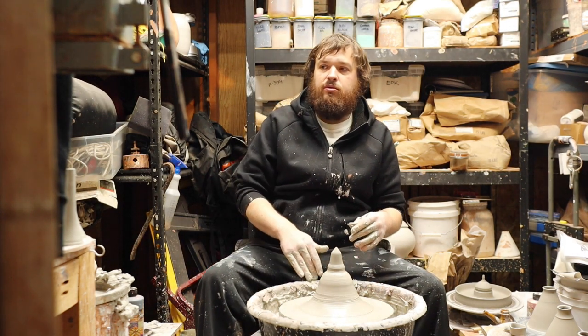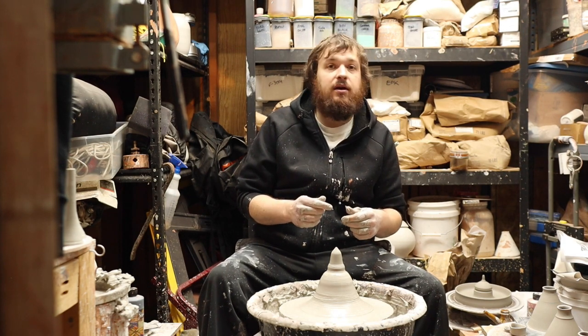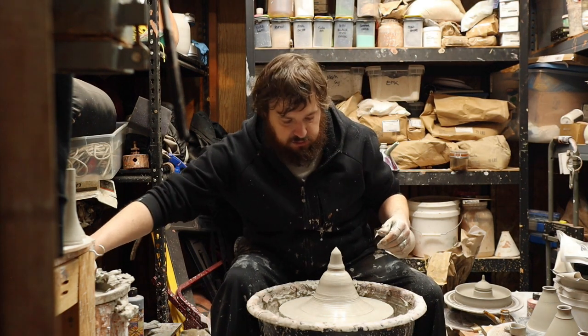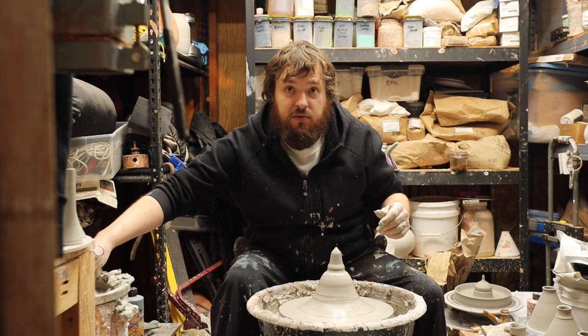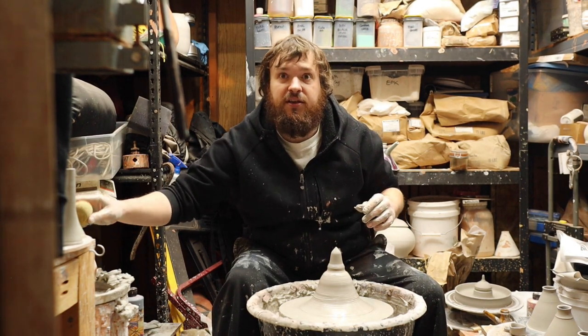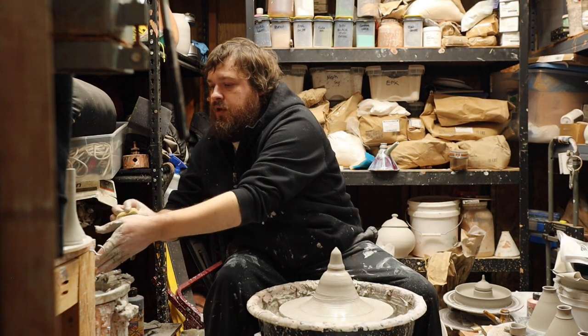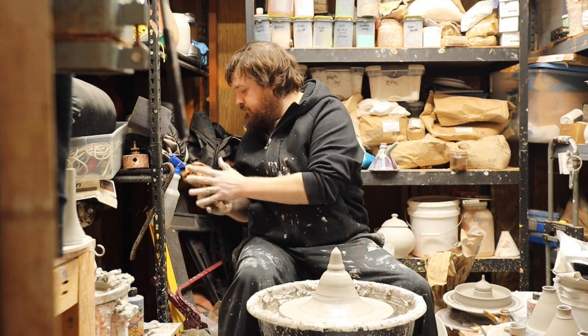So just going to throw four of these. We'll have to wait overnight usually for everything to harden up a little bit, and then we'll put it all together. So I'm gonna go super speed here and knock out a couple of these.